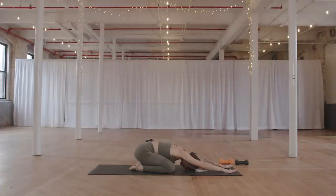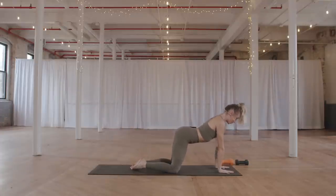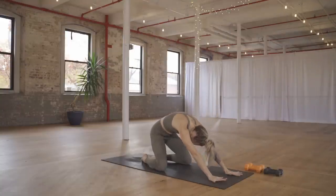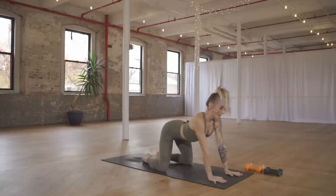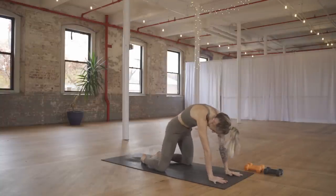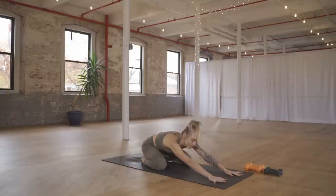On your next inhale, round up to a cat pose. On your exhale, cow, as you push the hips back to a child's pose. Inhale, rounding forward. And exhale, gliding back. Take two more like that, to warm the spine.